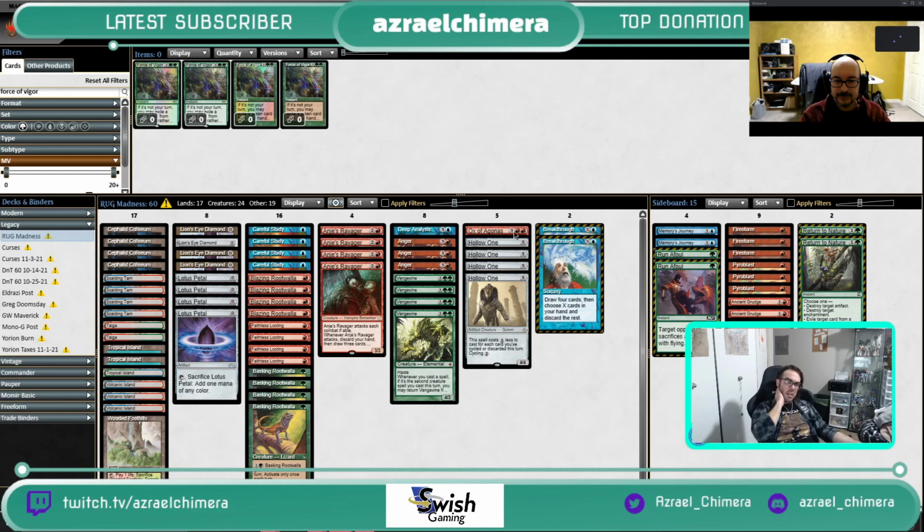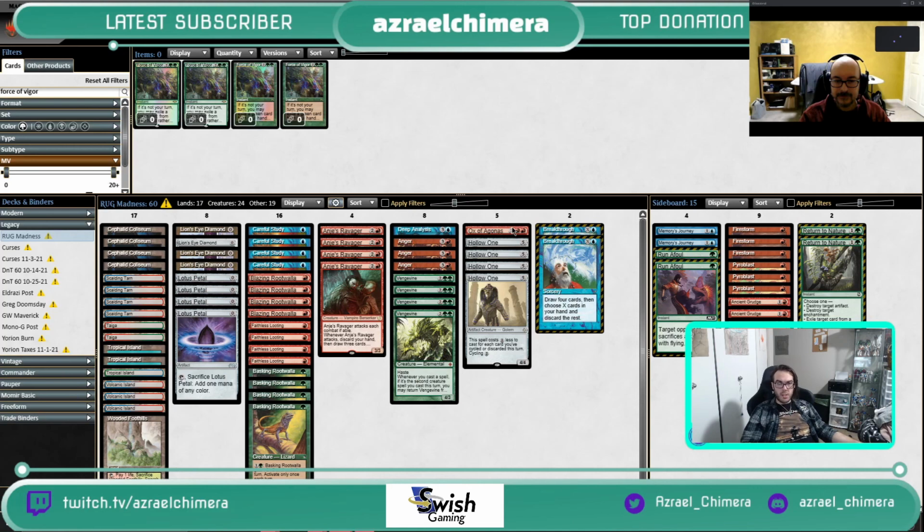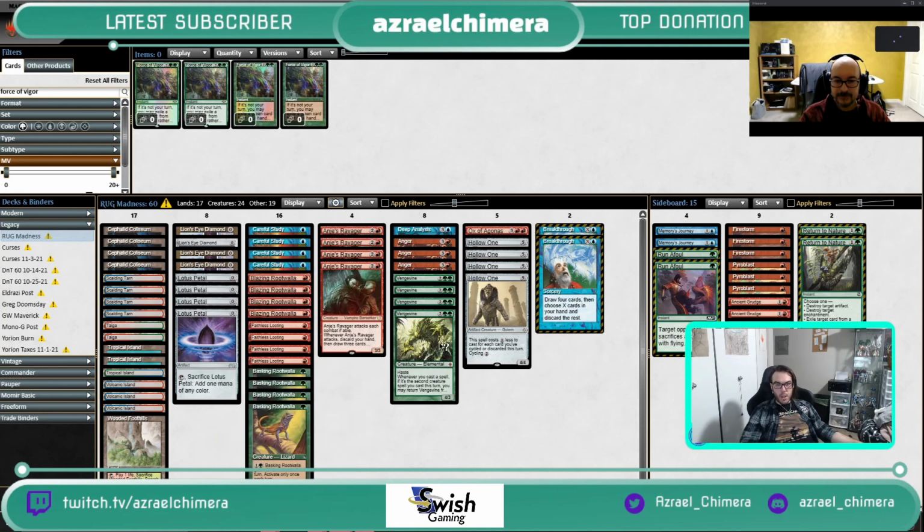Sure, I can see that. There's definitely some tension between Cephalid Coliseum and Ox of Agonas, right? This card wants you to remove cards from your graveyard, and this card wants your graveyard to be stacked. So I definitely see where you're at with that. And it wasn't uncommon that we were trying to flash back Faithless Looting, so we're going to remove that from our graveyard. We're going to remove Vengevine. A lot of this stuff isn't going to stay in our graveyard very long. We're going to remove Deep Analysis without needing to get rid of it with Ox. So I could see that.